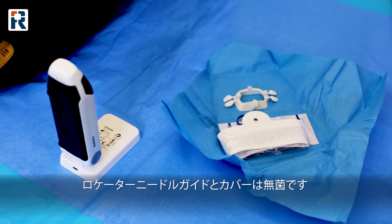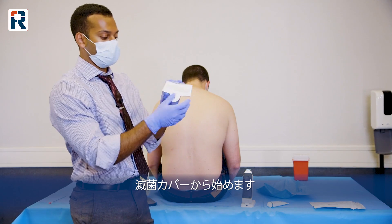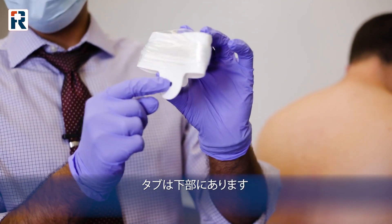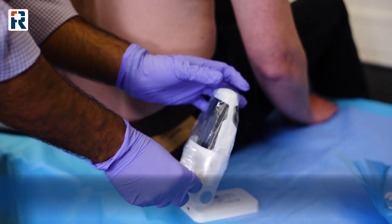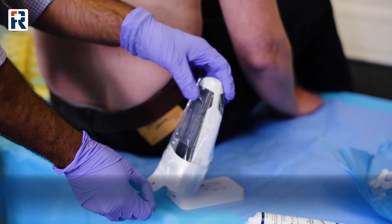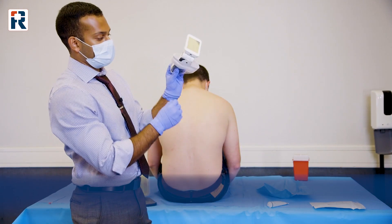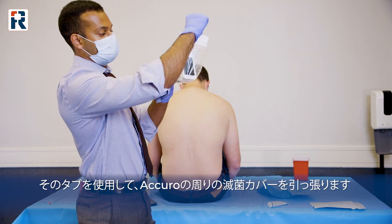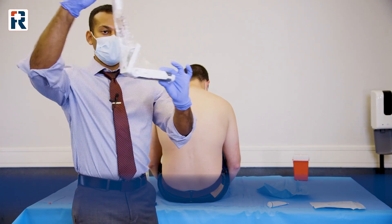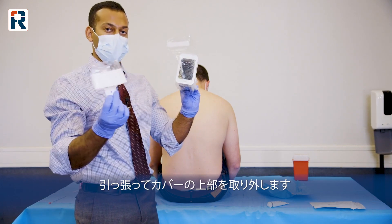Inside your kit, you're going to have a few different things. The first thing you're going to want to take is this — this is our cover. The most important thing is you want to have this facing down. Place this over the probe. You're going to hold on to this tab, then grab the top end, which is going to be your covered portion, and grab just the tab portion and pull it around. This is going to form a film over this. You're then just going to pull the tab and it's going to rip just the top portion.